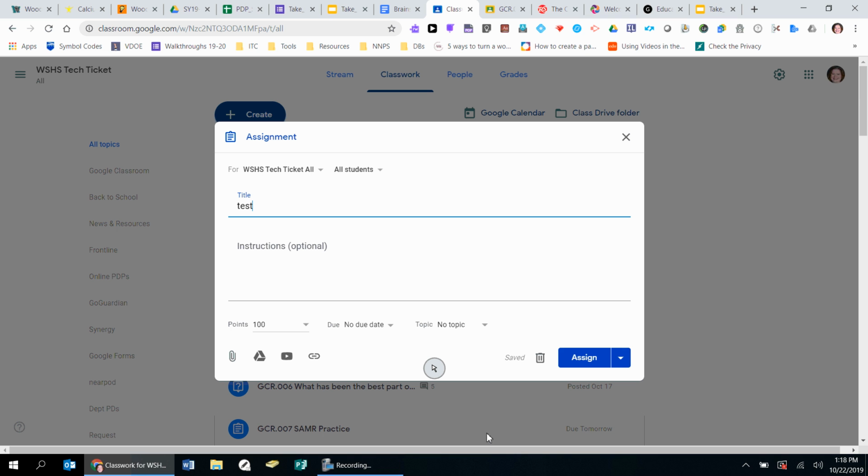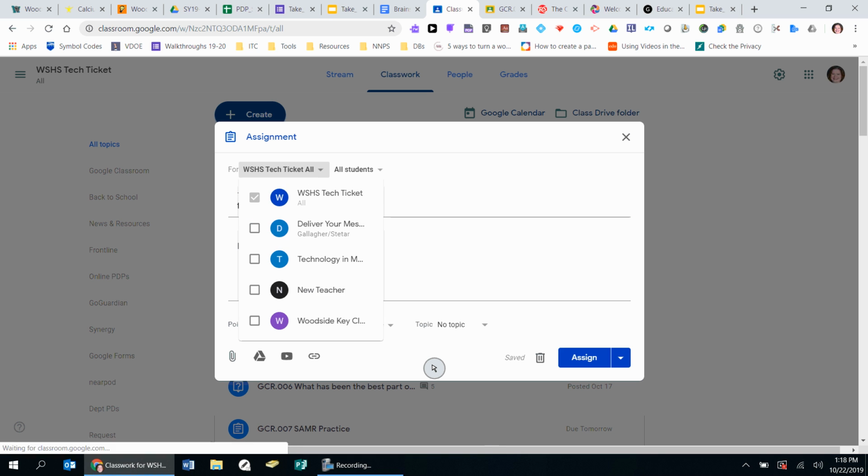It's always going to default to the class that you're in for all students, but you can change that. So if, for instance, I want to add this to all 3 sections of whatever that I teach, I can go here and click on all 3 of those sections, so that now all of those classes get scheduled to them at this point in time.